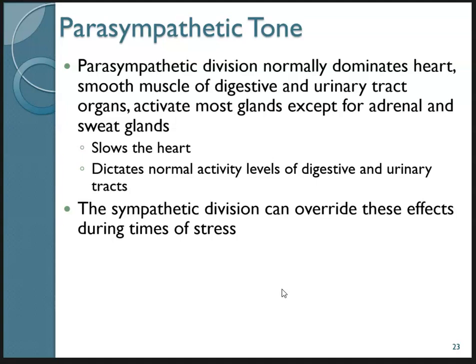Please note, during a sympathetic response, if the postganglionic neuron of the sympathetic nervous system is innervated, it overrides the parasympathetic. So during stress, doesn't matter what the parasympathetic is doing, all the organs listen to the sympathetic, basically. Okay, so drugs that block the parasympathetic will have the side effect of increased heart rate. They can also cause urinary retention and fecal retention because they will cause contraction of those sphincter muscles.